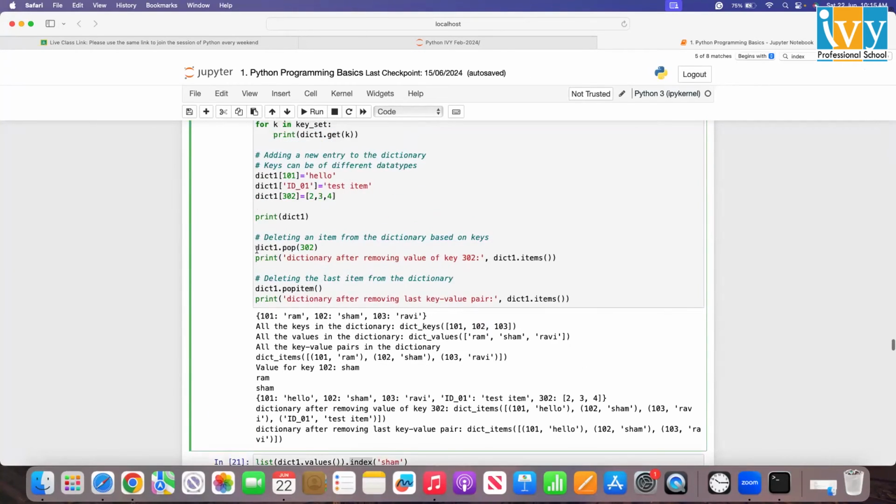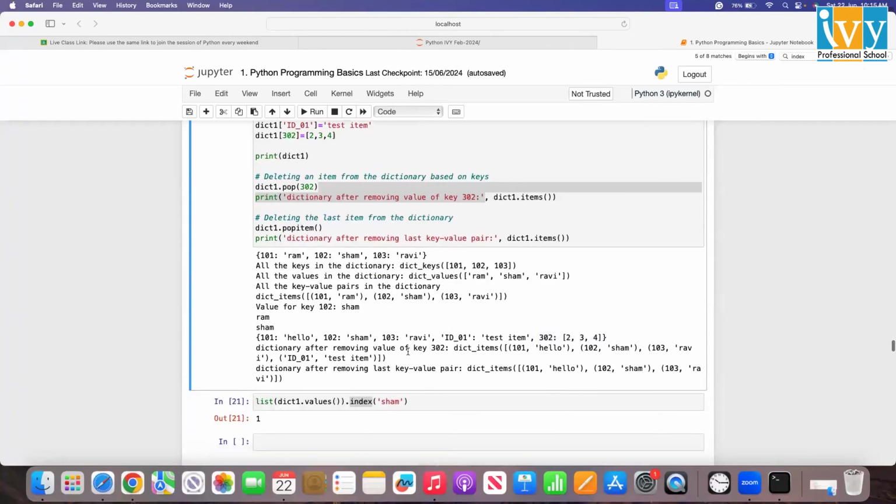Okay, now there are two more functions, pop and pop item. Pop says if you want to remove a particular key value pair, just tell me what key, and I'll remove the key value pair. So pop of 302, what will this do? This will remove the 302 colon 234 from the dictionary. So in the next output, you will not see 302. Okay.